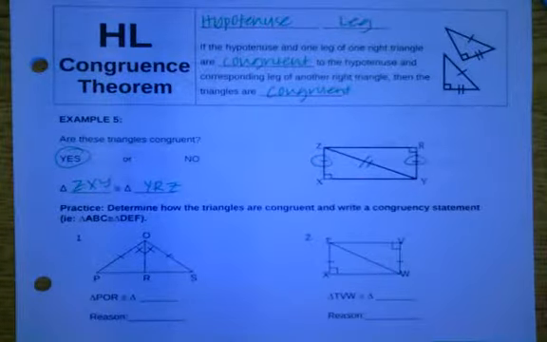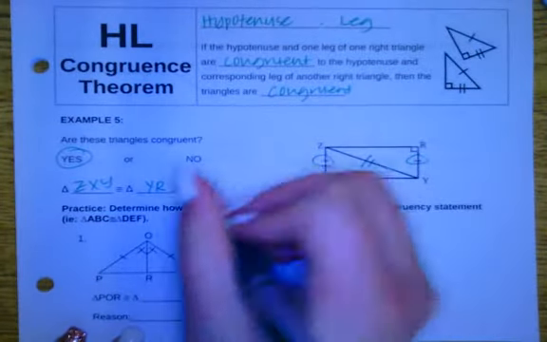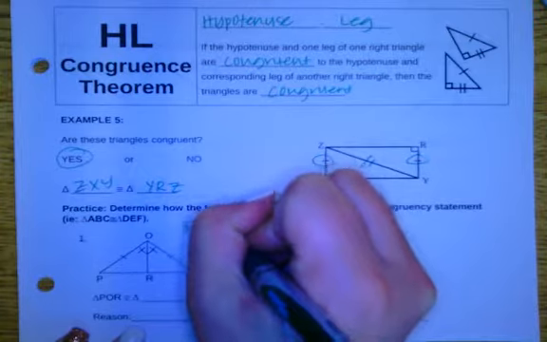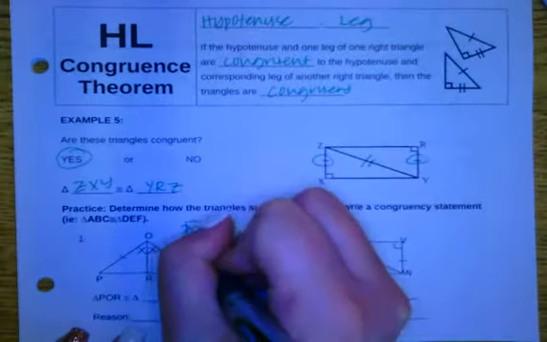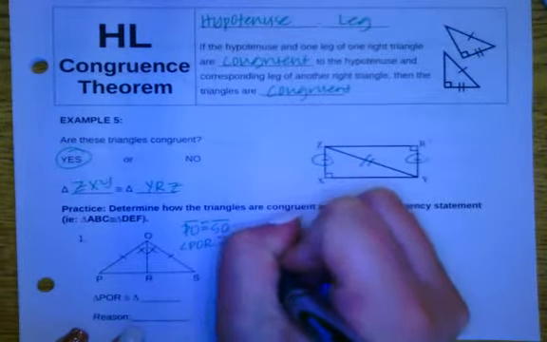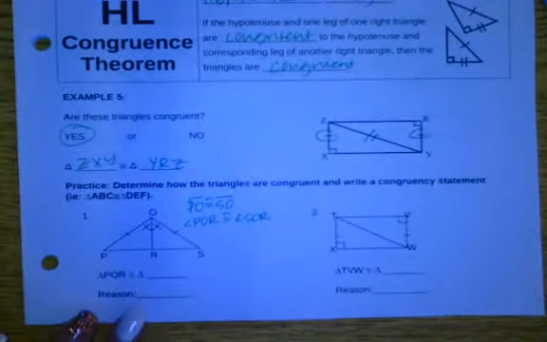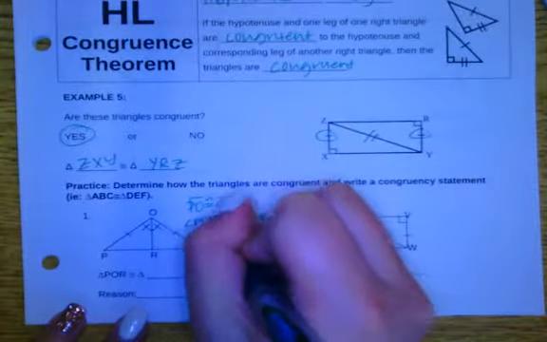Okay, now we're going to put them into practice and see which theorem is making these triangles congruent, or maybe they're not congruent. We'll figure that out. So for number 1, you have POR, and they want to know if it's congruent or not. We have PO is congruent to SO. We have angle POR is congruent to SOR. What else do we know? OR is congruent to OR. Reflexive. So I can mark that.